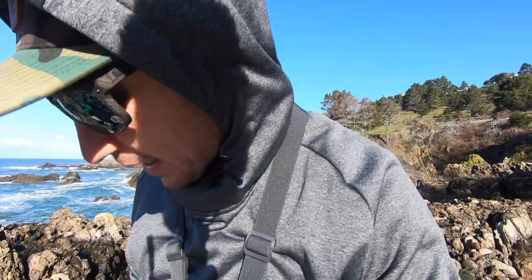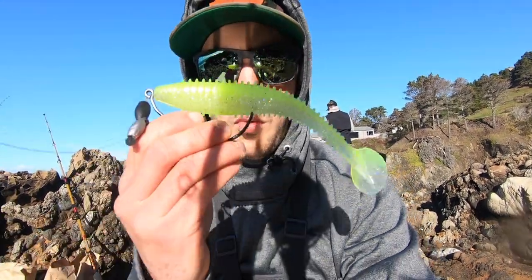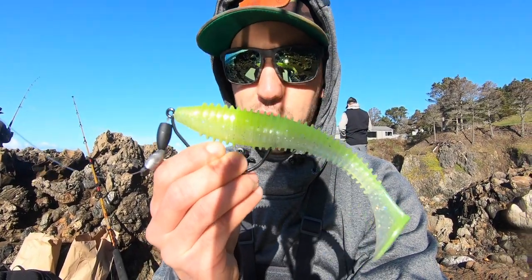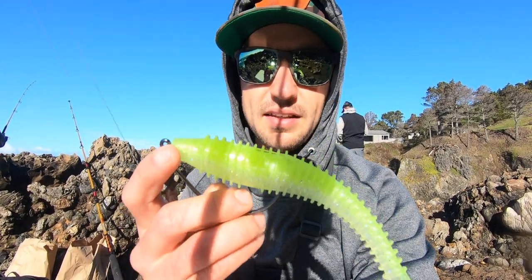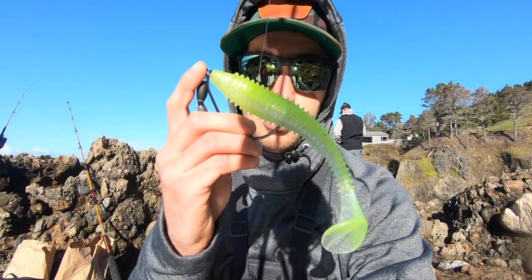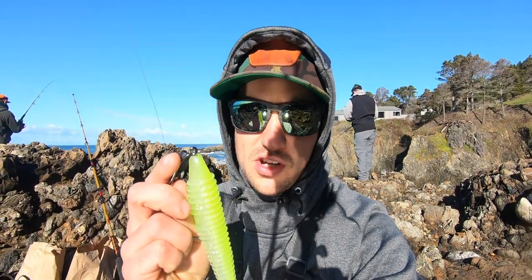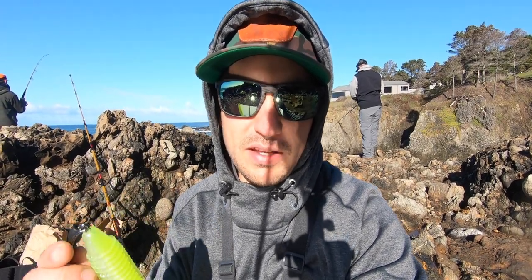I wanted to show you guys what I'm gonna be throwing and why I'm so excited to fish right now. I got two setups. On my jig rod, this is a 765 Dobbins. I am throwing a 12-aught Owner Beast hook. It's weedless, so this is perfect as we're fishing in these rocks. It won't ever get snagged up. And I just got a little 3/4 ounce tungsten so I can get down deeper in the water, and it's pegged. And this is a 7.8 chartreuse shad Kitek. Huge bait. I'm hoping I can maybe catch a giant lingcod on this. It's tough to fish giant lingcod from the shore, but you never know, you might catch a big one. Last week, Jake actually hooked up to like a 10 or 15 pounder.